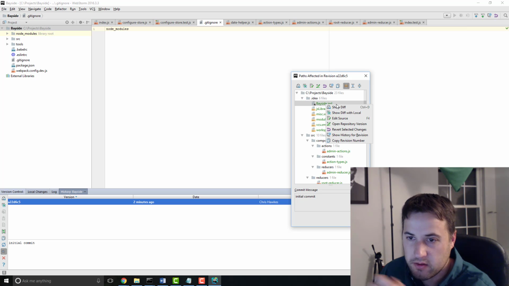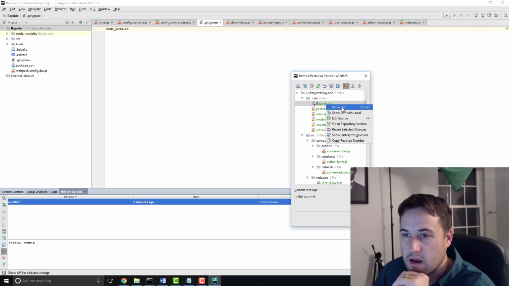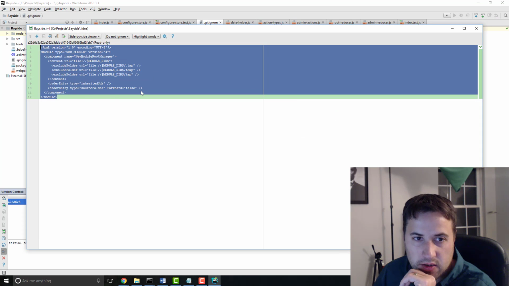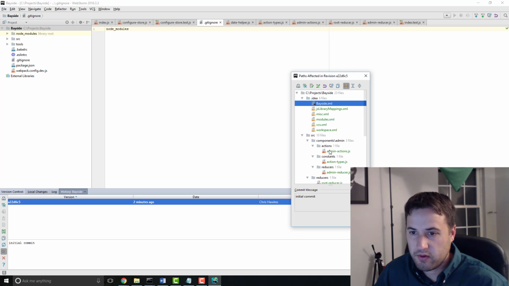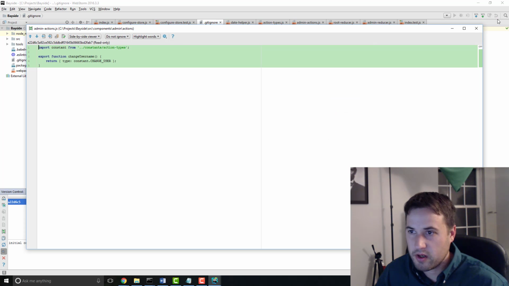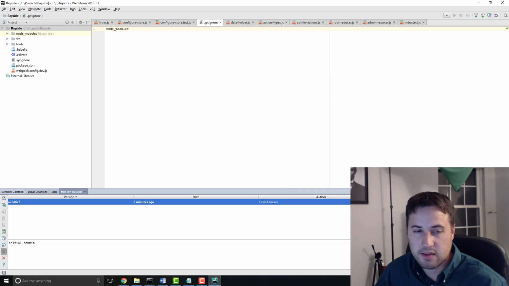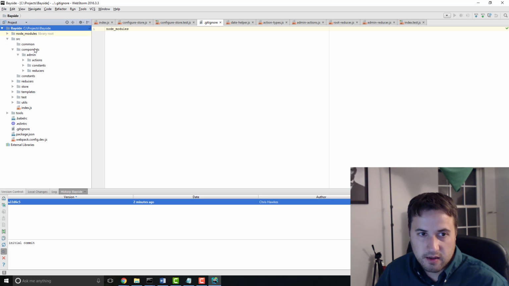If it's green, you know that you added it, and you could say show diff, and you can see all the green is just new files altogether. But if there are changes, you can just review any one of them. But obviously all these are going to be brand new files that just got committed to the project. But as you make changes and you do commits and things like that, you can also do check-ins.